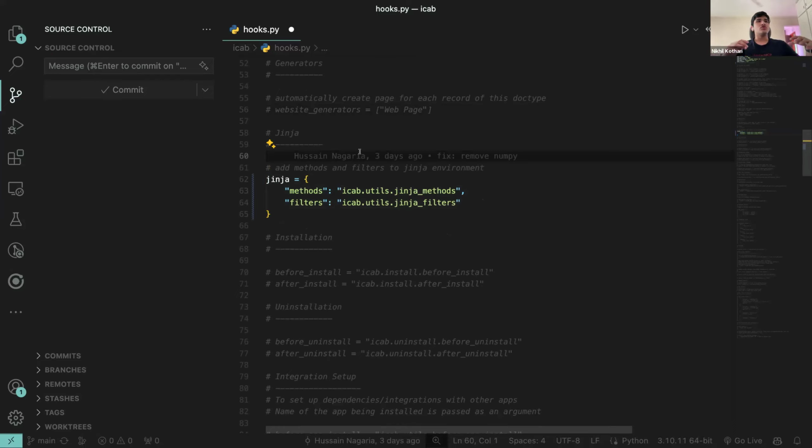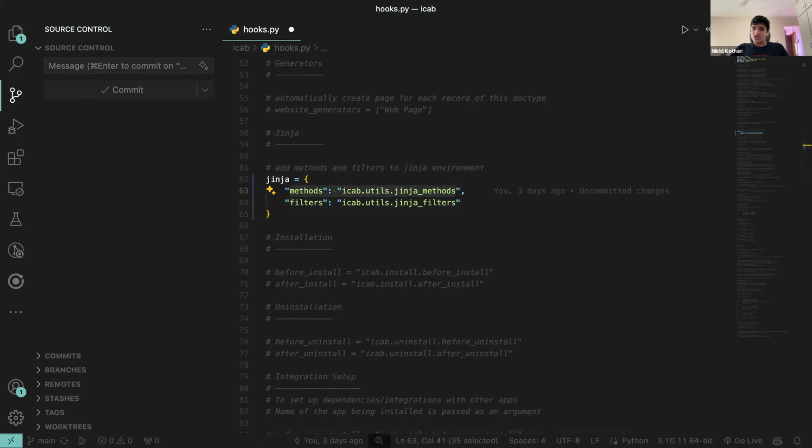So you want to get the default company in the Jinja template. Now, one option is that you can always do frappe dot get doc and so on and so forth. But what you could additionally do is extend the standard Jinja functions over here. So you can specify the path to your Jinja file, define those functions in Python, and then you can use those functions in your Jinja templates.